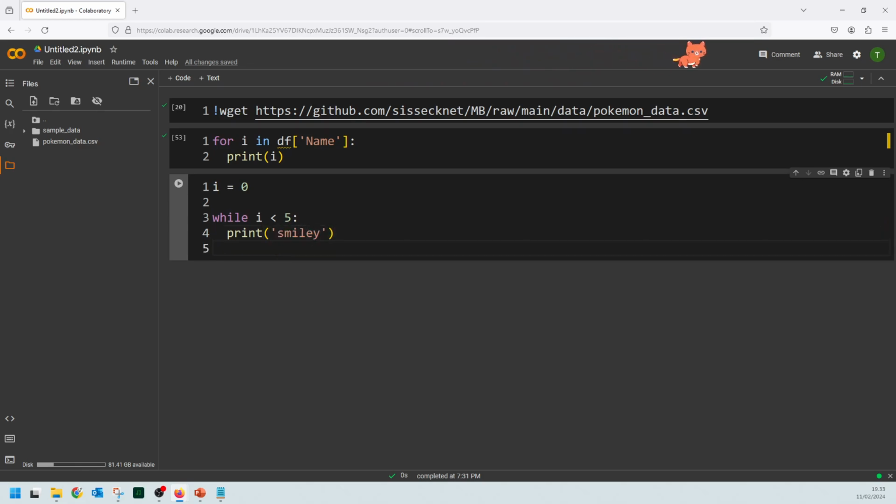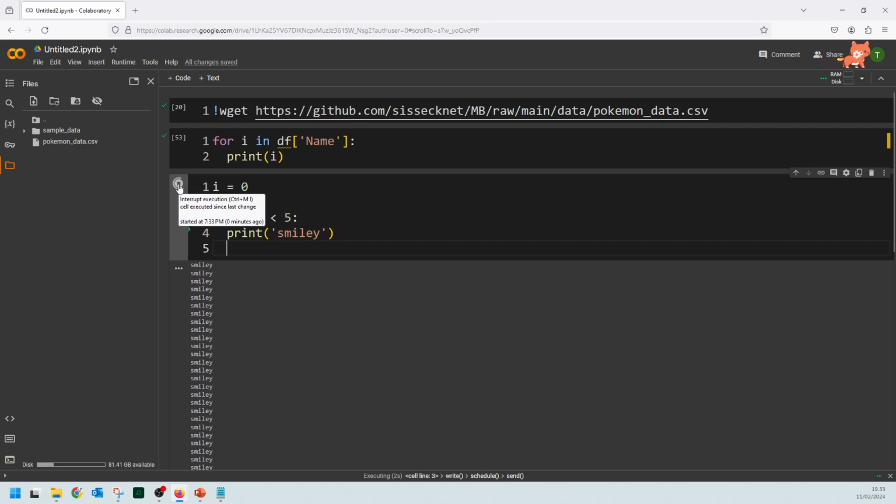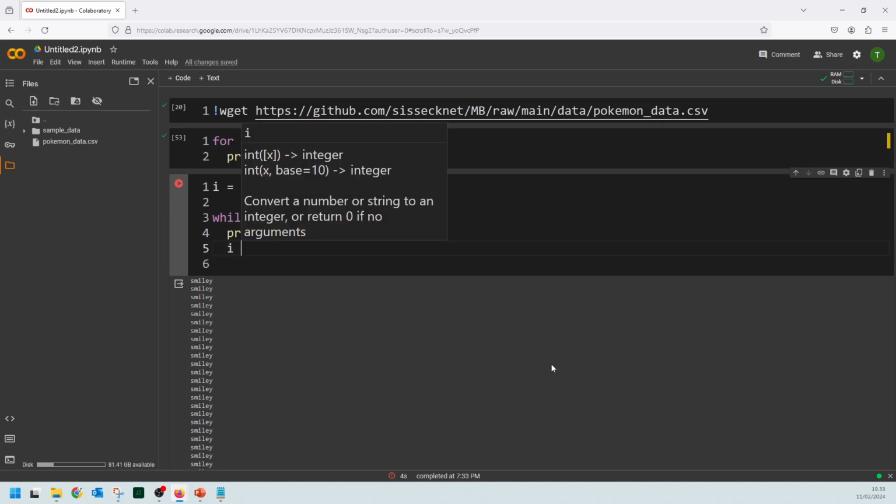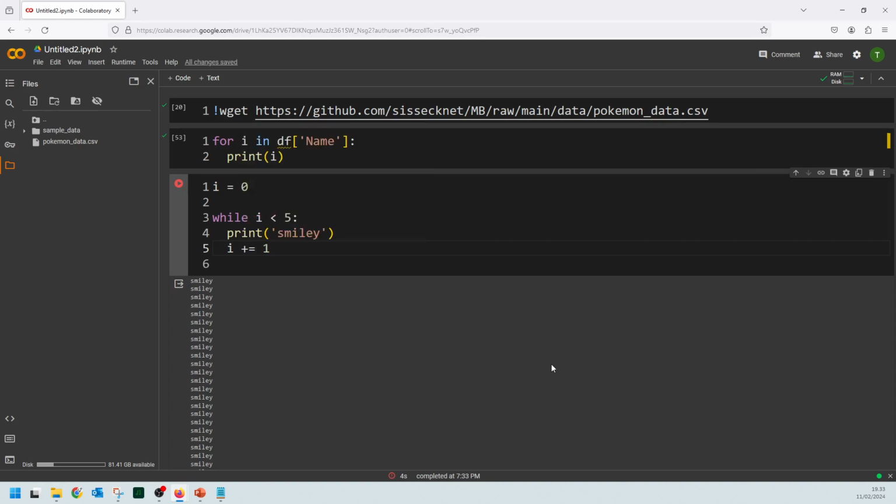If I just did this, this is where I have to be a bit careful, because now I just go into an infinite loop and it'll just keep running and running because the I value never changes. It never goes above 5. So normally what we could do is, for instance, have a place where we are saying I want to increase it by 1 every time, and then it runs 5 times, right?